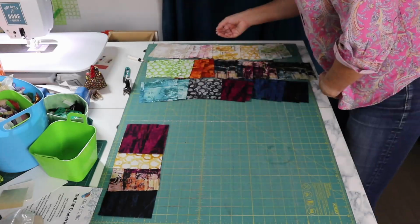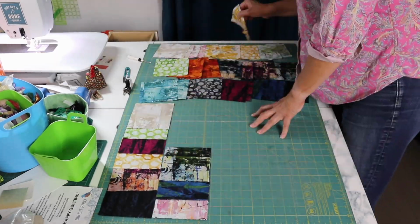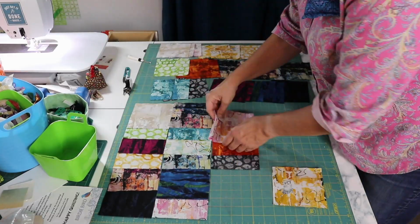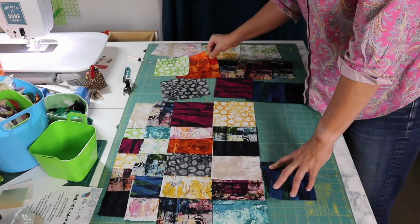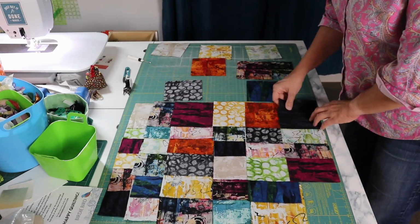So you might be asking, what do I do with my pattern strips that I cut into 5-inch, 2.5-inch, and the less than 2.5-inch? Well, the 5-inch ones I cut normally into 5-inch squares, and I just make cuddle quilts and crib quilts out of them for the charity that I donate to. It's just simple, I divide them into light, medium, and dark values, and then just do 1, 2, 3, 1, 2, 3, 1, 2, 3.